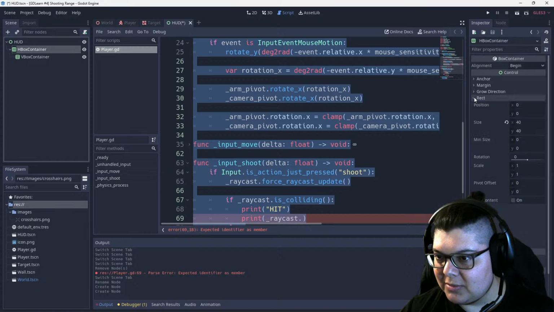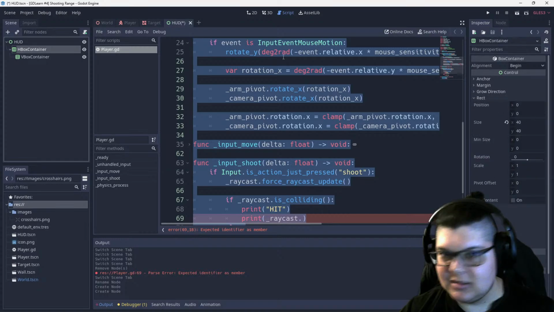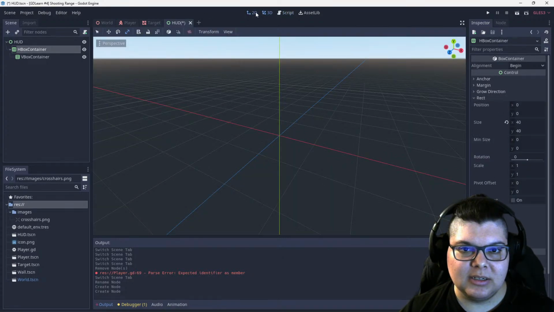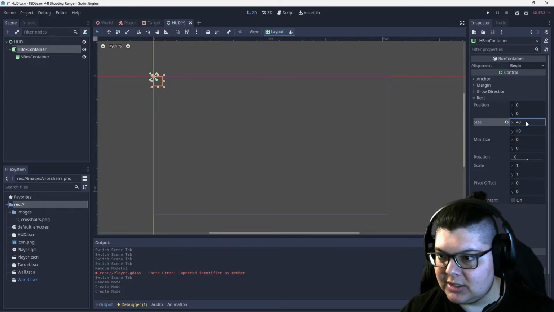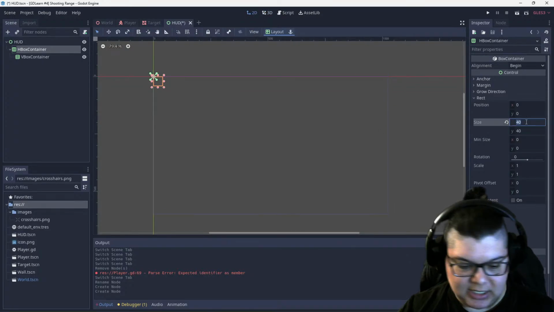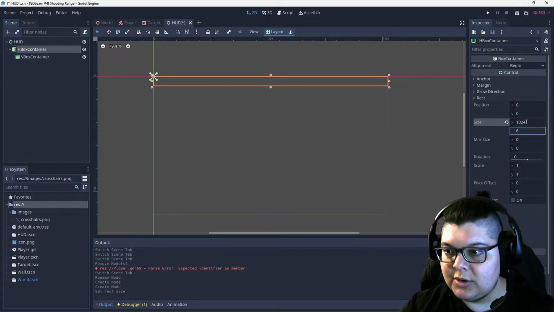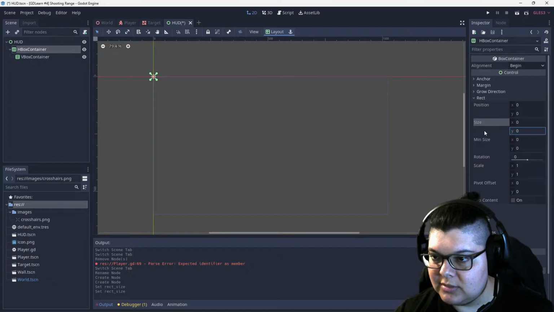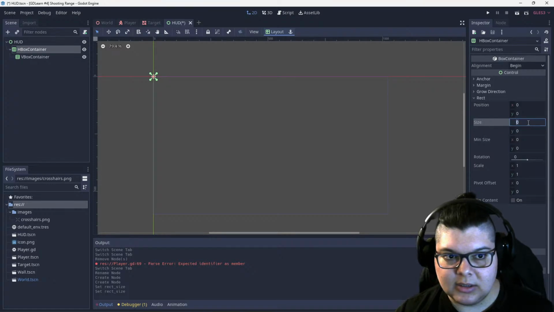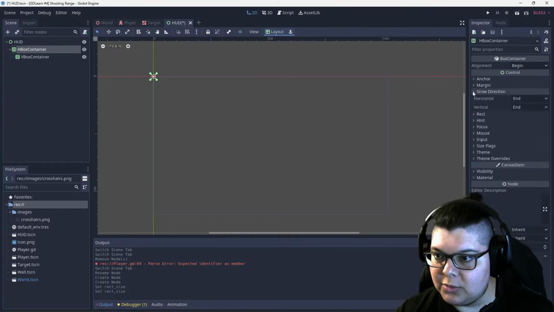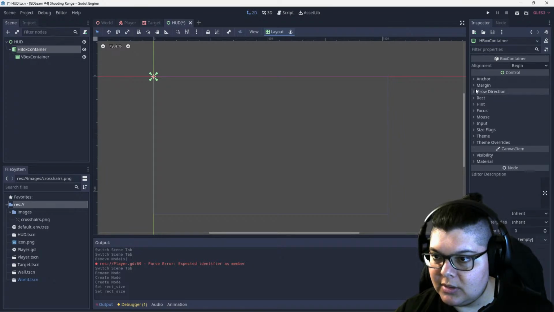So the rect should be 1024 by... No, I don't set the size of the thing. I do grow. No. Margin?